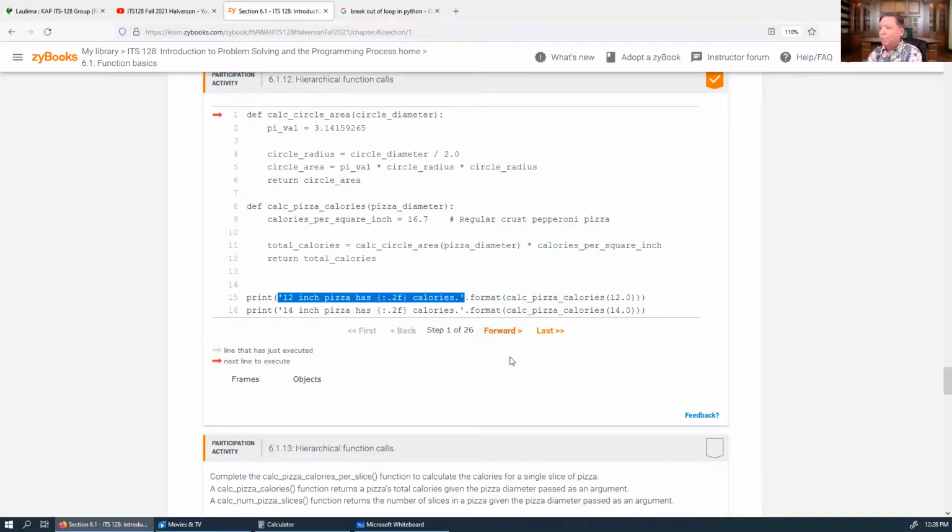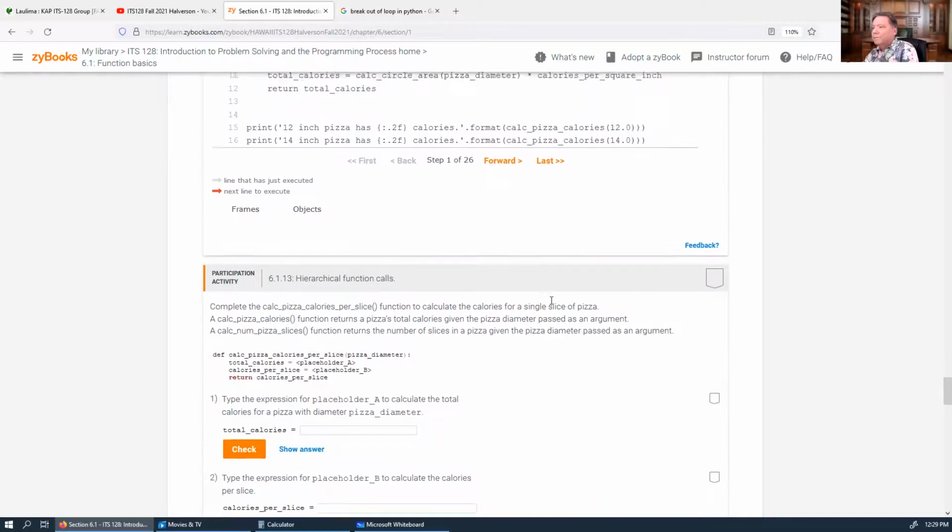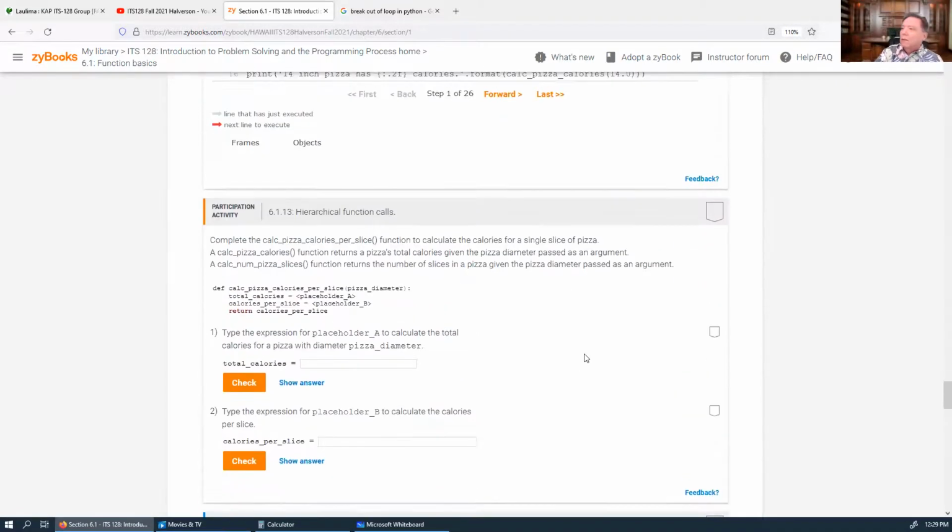This is an object. This is a method that can operate on this object. And oh, guess what? This is a function, and this is the argument to that function. Single argument. So anyway, very interesting. We've seen it all before.